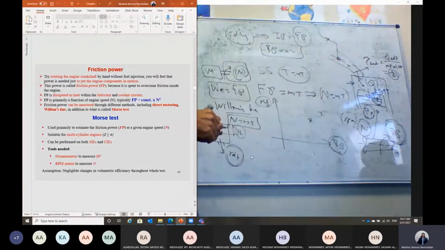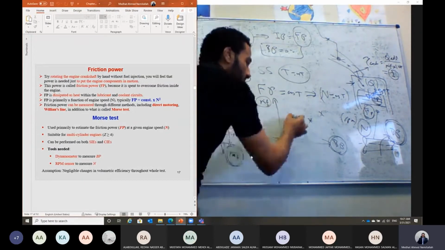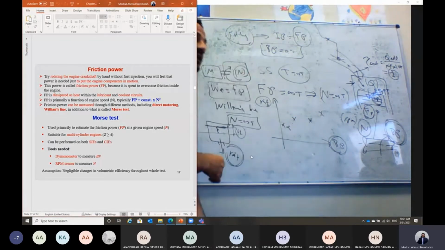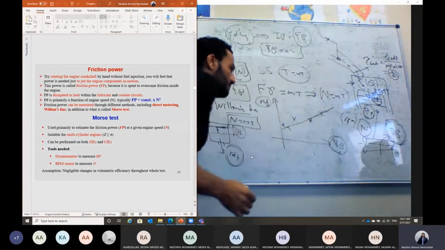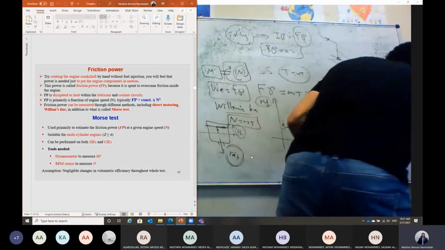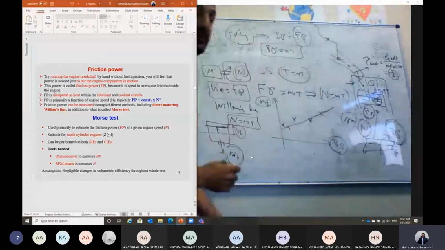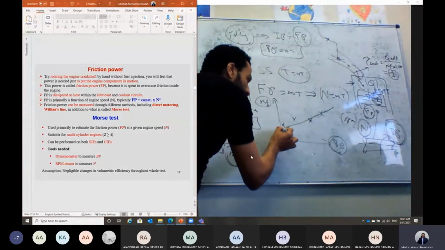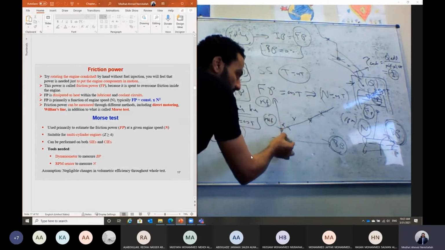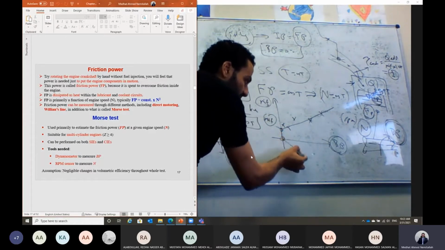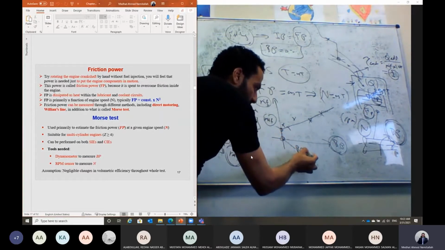Anyway, in the Willans line, at fixed engine RPM, we can change the brake power, and each time we can calculate the mass flow rate of fuel. And we can just fit this relation to a straight line. If you look at this point, at this point we have the mass flow rate of fuel at the idling condition, the condition at which the brake power is equal to 0.